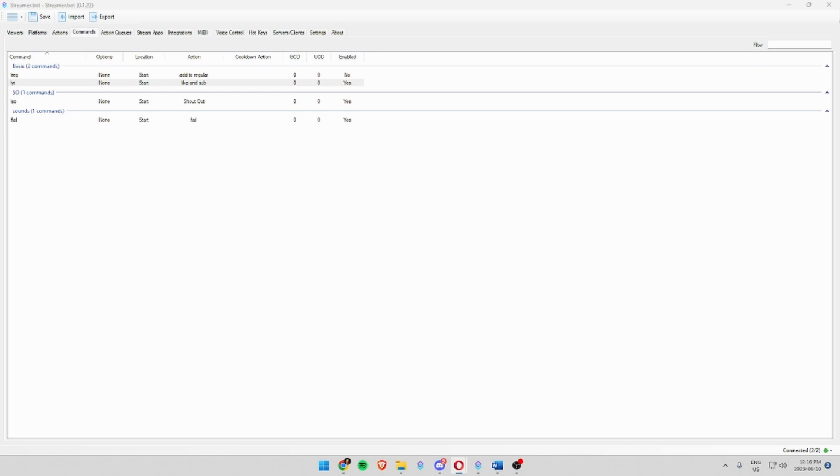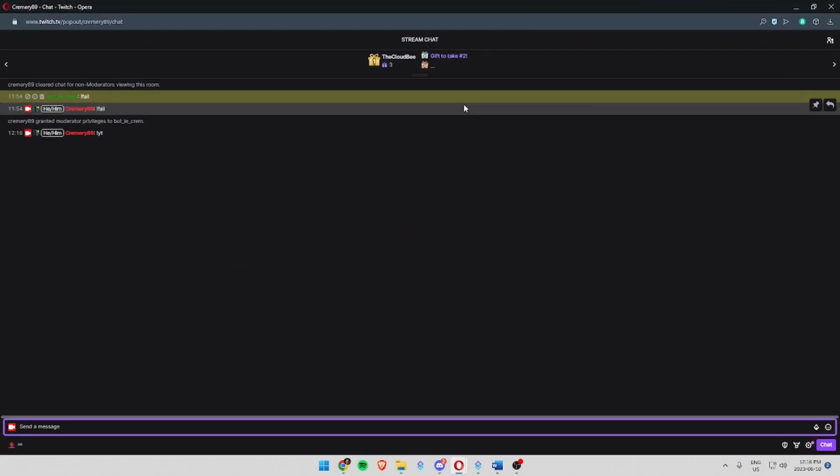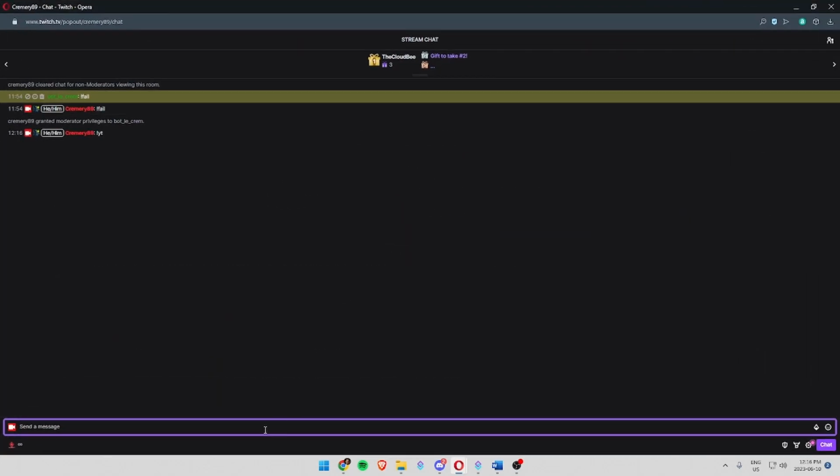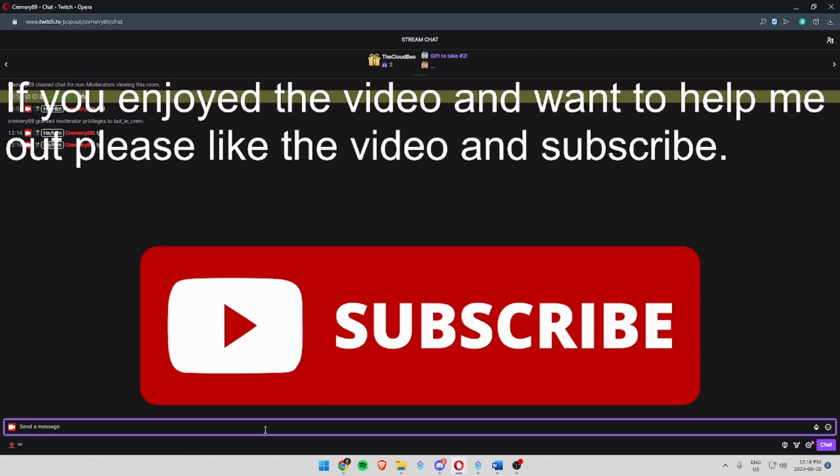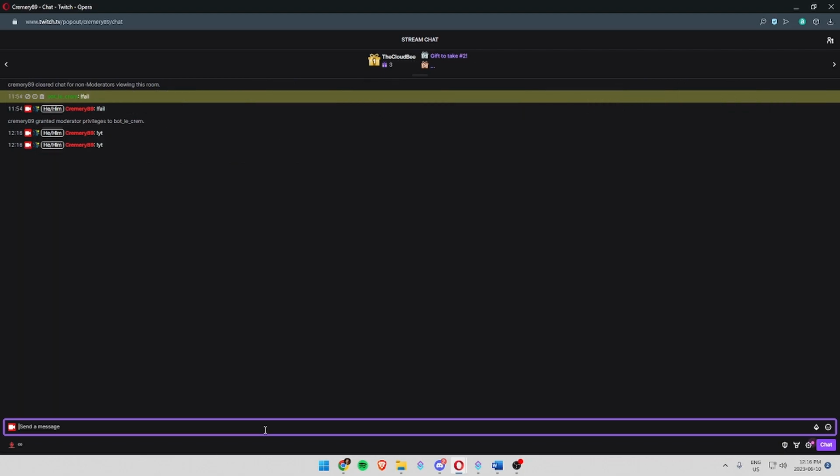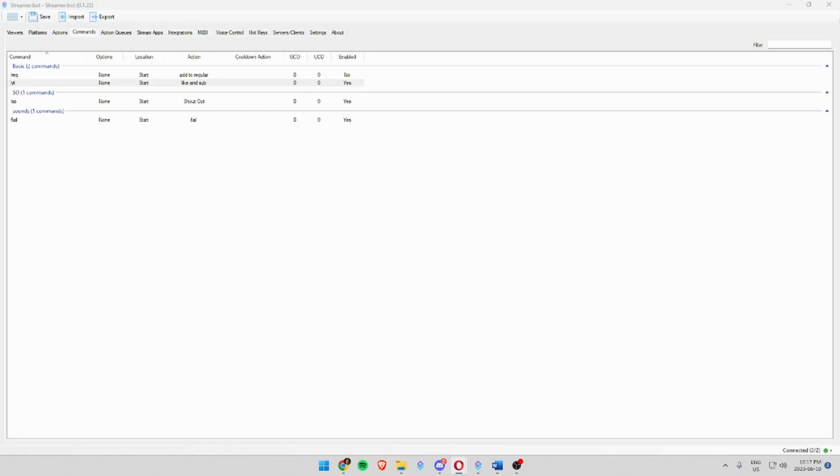So if I go ahead and bring my chat down here, let's make it full screen because I'm pretty sure the whiting is white, and do YT. It shows the source. 5 seconds later, it removes said source. And that is doing OBS control with streamer.bot. You can do all kinds of different things. You can show your camera, hide your camera. Anything you can do in OBS, you can trigger it through streamer.bot.